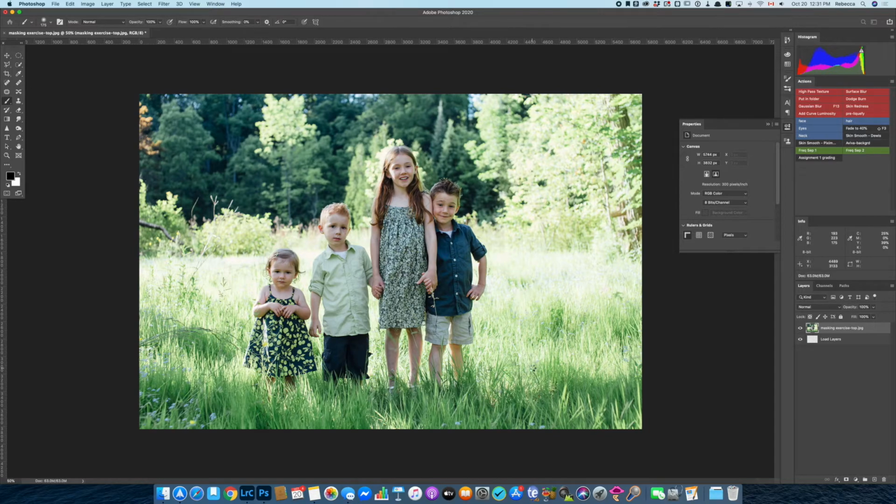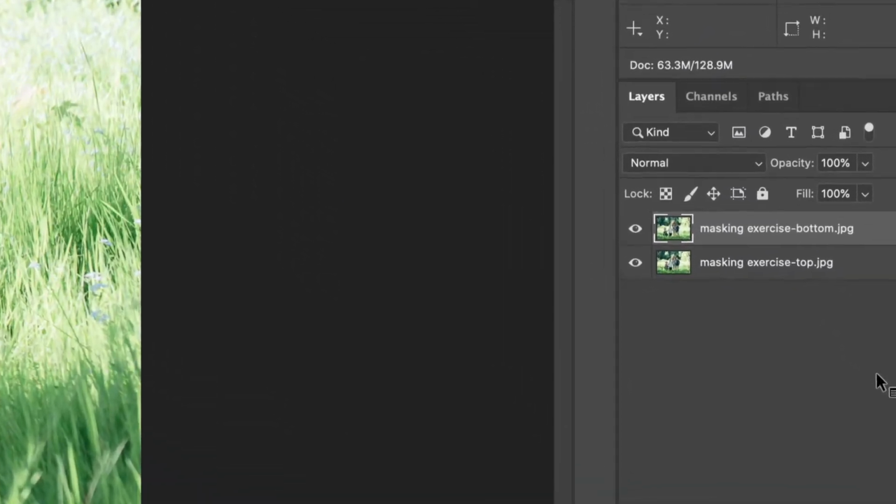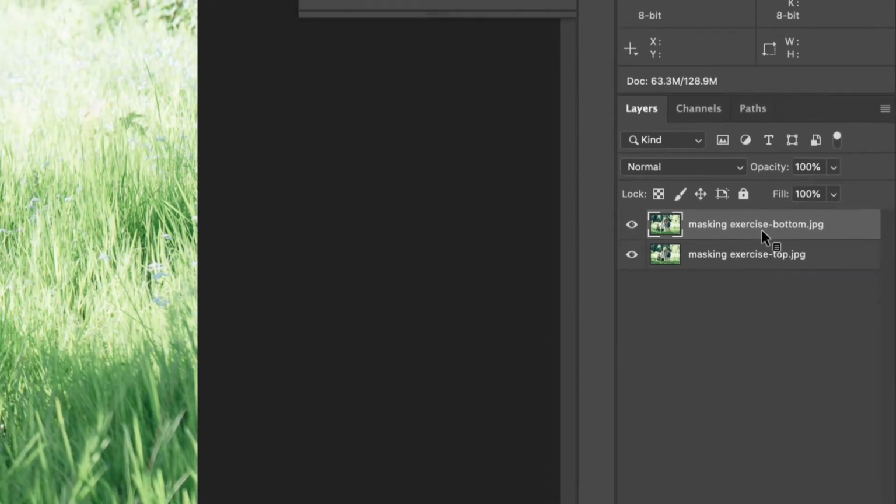And Photoshop is going to do a few calculations. It's going to do the combining for us. And so here we are. We've got our situation here. Yep, so we've got a two-layer document. Now, the names of the existing files are what gets transferred to the layers palette. In real life, you wouldn't necessarily have these clues, but I've just taken those extra steps for you when you're following along. So let's zoom out again here.